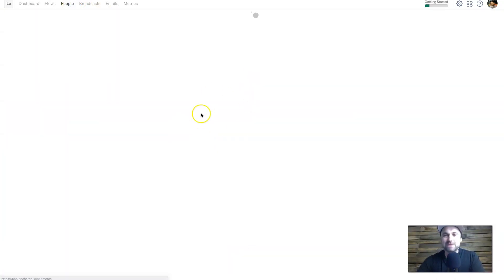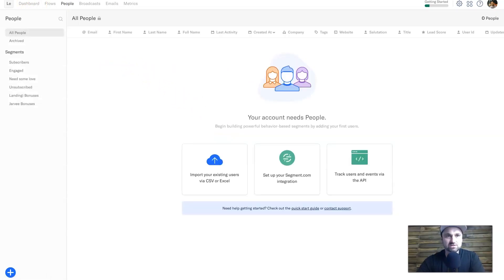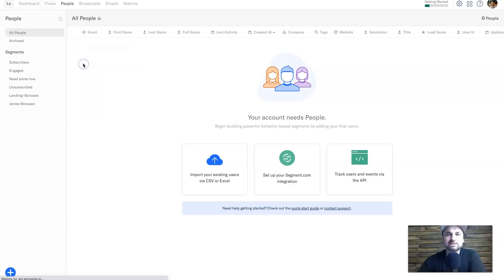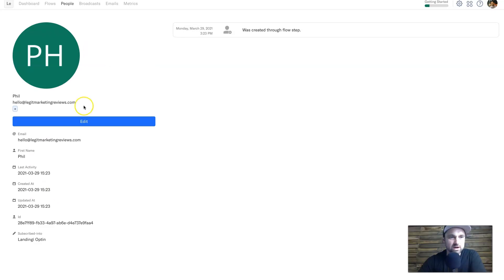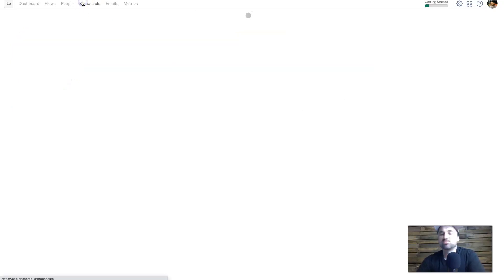Now I'm going to show you People — what contacts look like. I'll quickly jump into the form and put in a name to show you. After reloading the page you can see the contact details — email, first name, last name if you're collecting it, company, tags, all that good stuff. As people go through the flow they'll start getting assigned tags. You can click on individual contacts and see all the information and their activity, which I absolutely love.